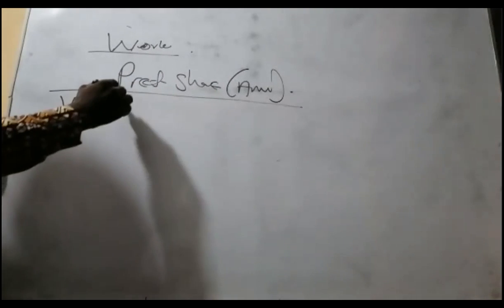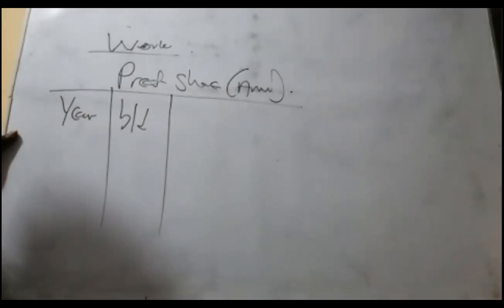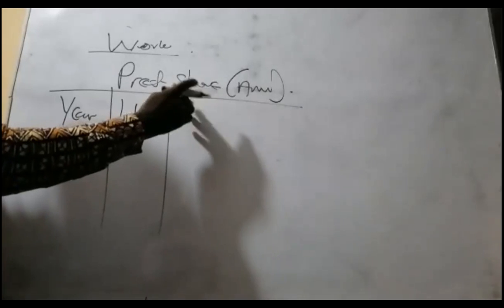Together. So all you have to do is, maybe in one of your workings, you call it financial instrument. That's the preference shares. You have an amortization schedule. Year. Bring your year. The opening balance, or liability at the start of the year. That much. Opening balance. And here is the effective interest rate.